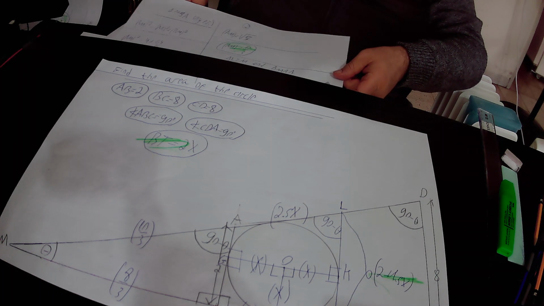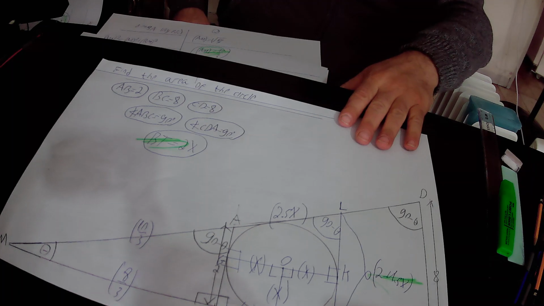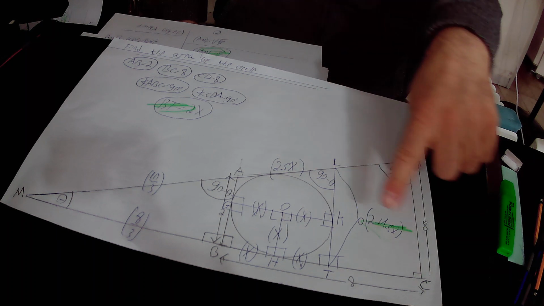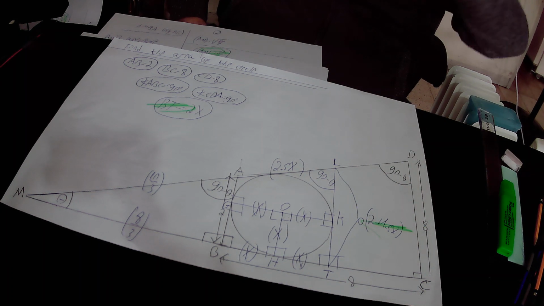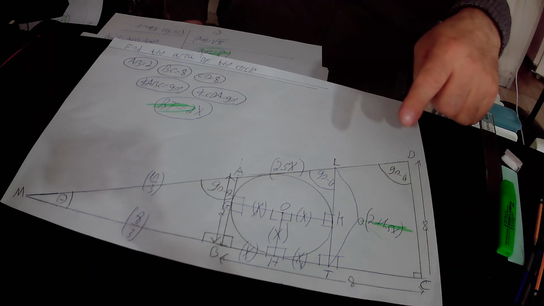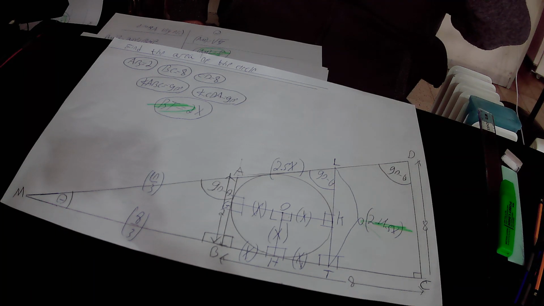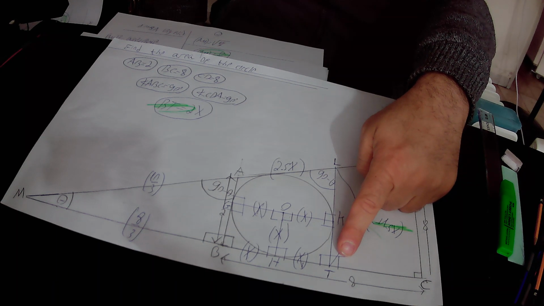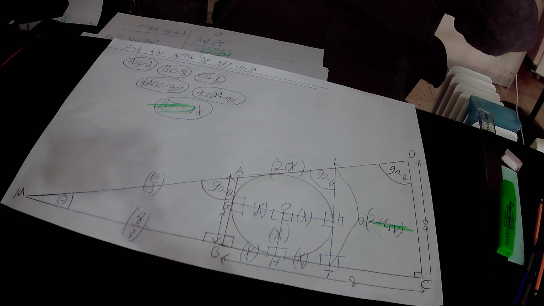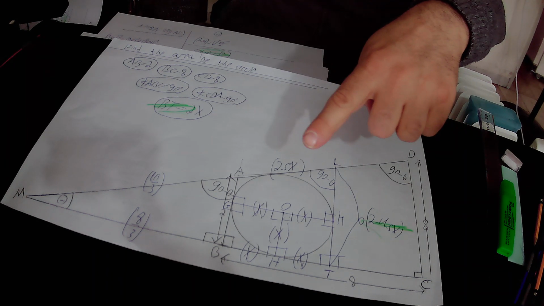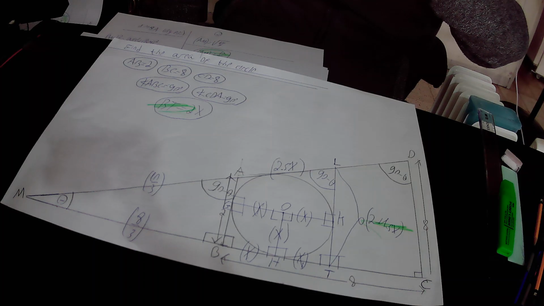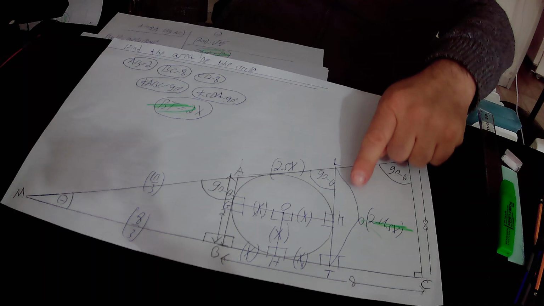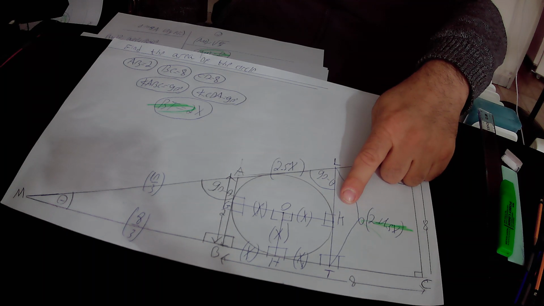Then we did another construction. That is to say, we drew a perpendicular on side BC in such a way that the perpendicular on BC will also be tangent to this circle. So this angle equals 90 degrees and this angle also equals 90 degrees according to our construction. We define the touching point of the perpendicular on BC as T. Then we defined the point of tangency of the perpendicular with this circle as K.